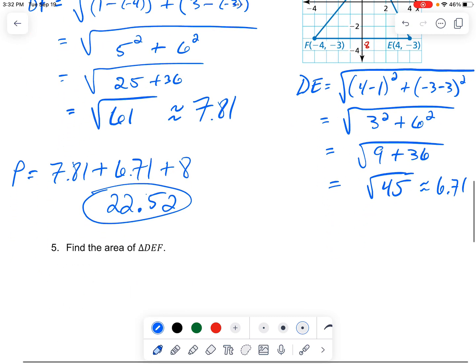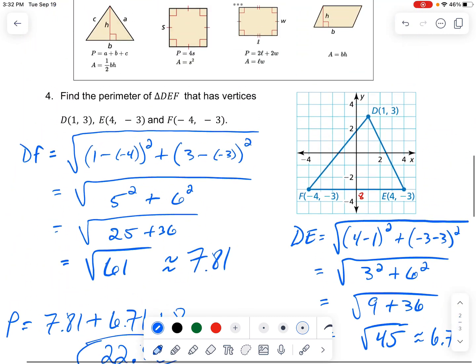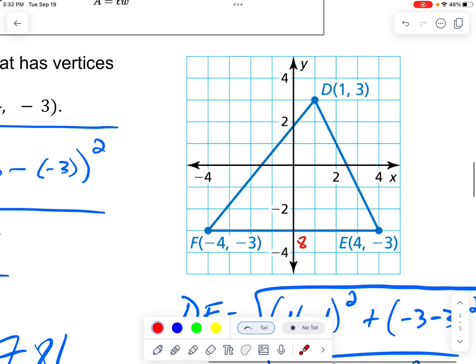Moving on to area, the final thing on here is thinking about the area of this triangle. When we think about the area of a triangle, we said that the equation is base times height divided by 2. For my base, you always want to find a nice straight line that you can count. Almost always you will have one that's nice and straight, at least in this section of our text. So the base in this case would be 8, and for the height we need to go straight up to that other point. So 90 degrees straight up. And in this case we can just count that distance as well. So the base is 8, the height is 1, 2, 3, 4, 5, 6.